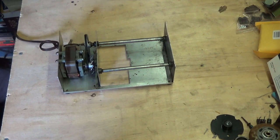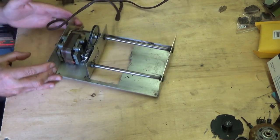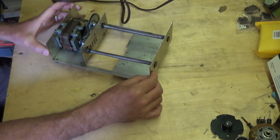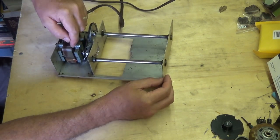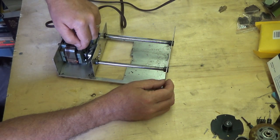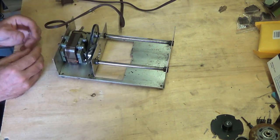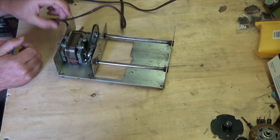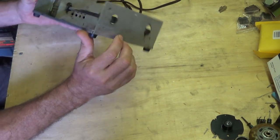The reason it's not working is it's dirty. These are a very simple motor with a shaft through here, and they don't have bearings - they have what's called bushings. What happens is dirt and dust get collected on those bushings, and then there's too much resistance for that motor to spin freely anymore, and it stops working. So what I'm going to do today is take this motor out, take it apart, clean the bushings, and get it going again.